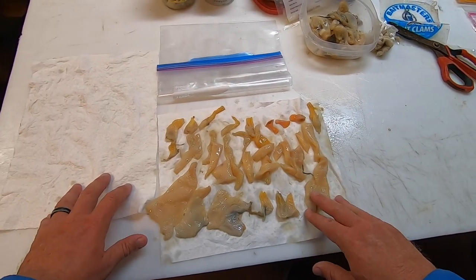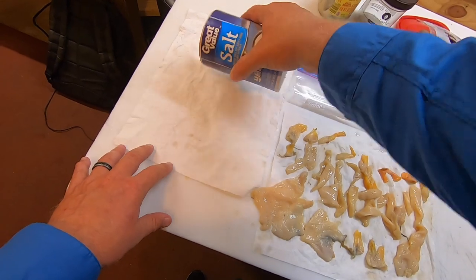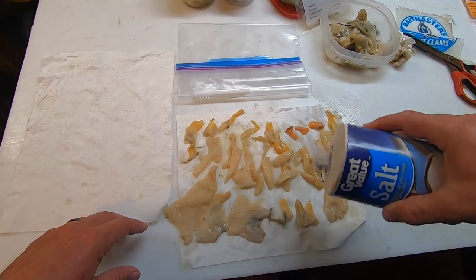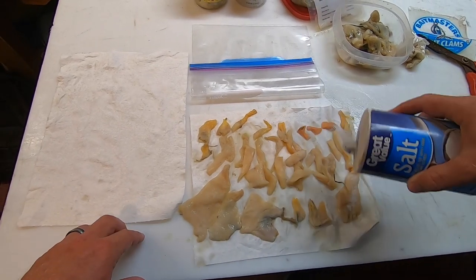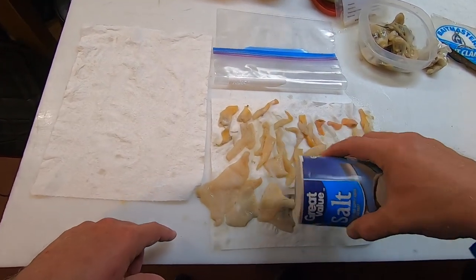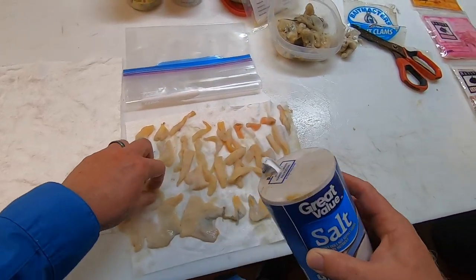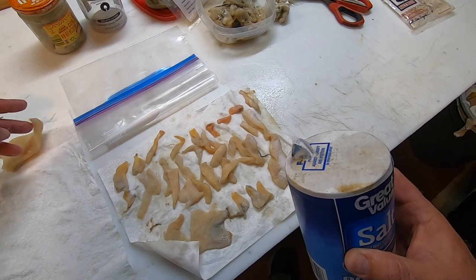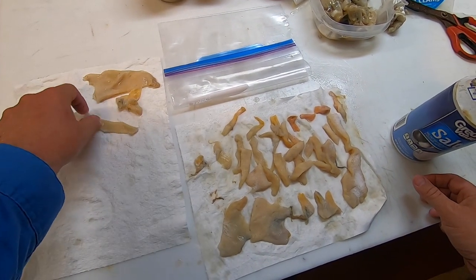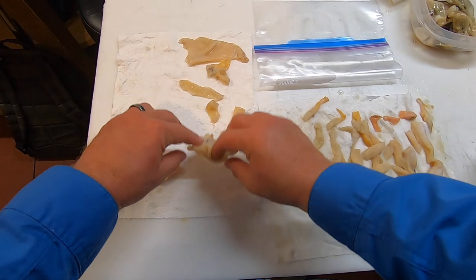I have all these clams cut up and the next step is to dry them off as much as possible. I'm going to start with the salt and make sure I salt every piece. A lot of times it's good to let them just sit in the salt. You can see the fresher ones look the best. I'm just going to over-salt these on top for right now - this should dry them out just a little bit. That's the goal. Then I put the salted side down on the next side. There's those stringers I talked about, and here's the tongue.